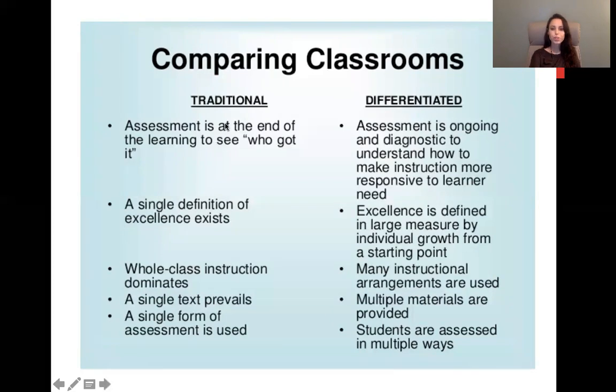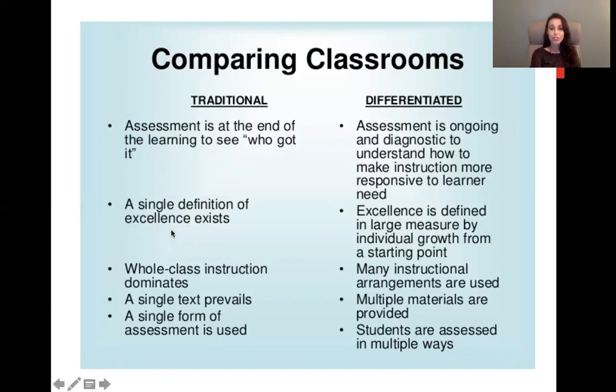So when you do a comparison here between a traditional classroom and a differentiated classroom, this is what it looks like. In a traditional room, you're going to see at the end of the learning who got it. So either at the end of the day, or the end of the week, or the end of the unit, you're like, oh, they took the final test. That's great. These students failed. These students did great. And you don't want to get to that point. But that's what traditional classrooms do a lot of the times.